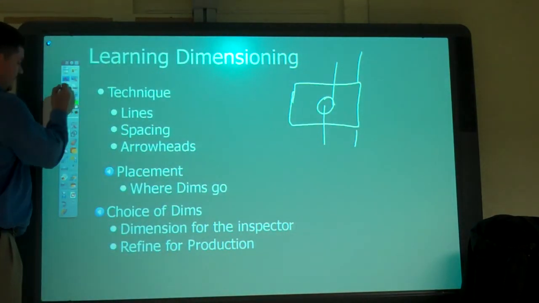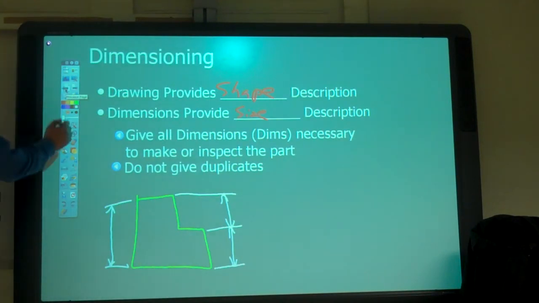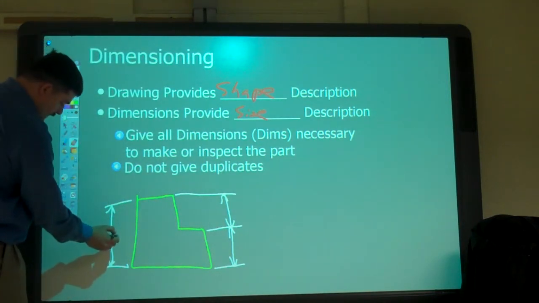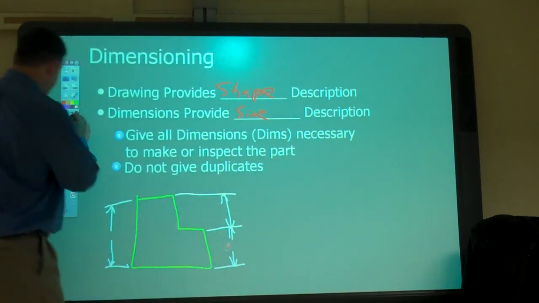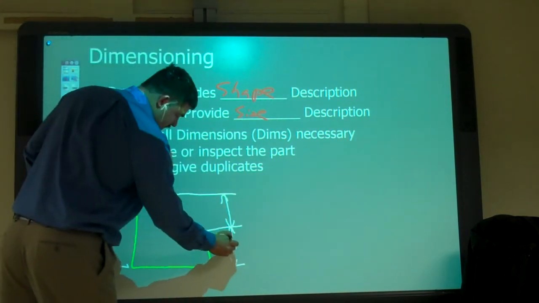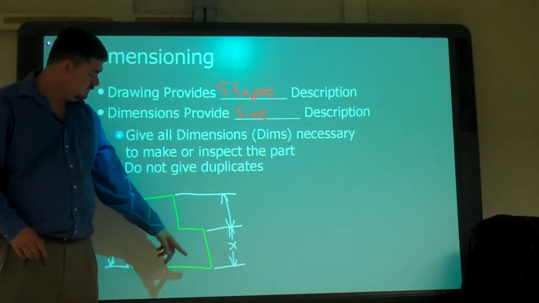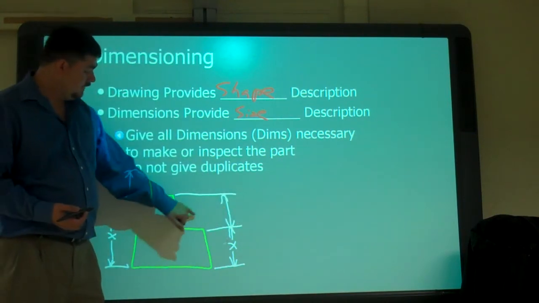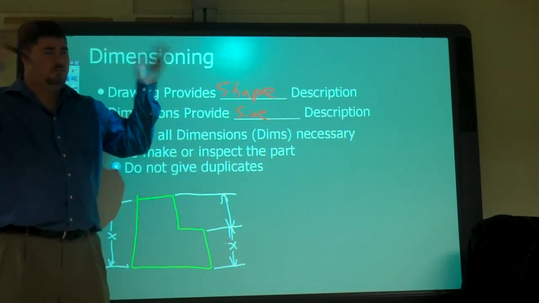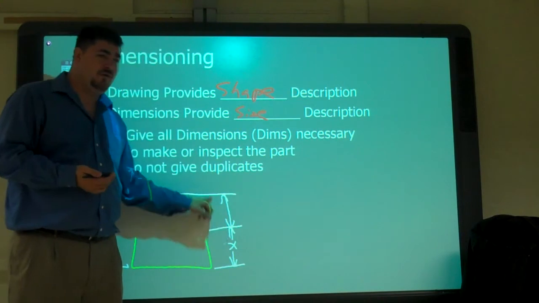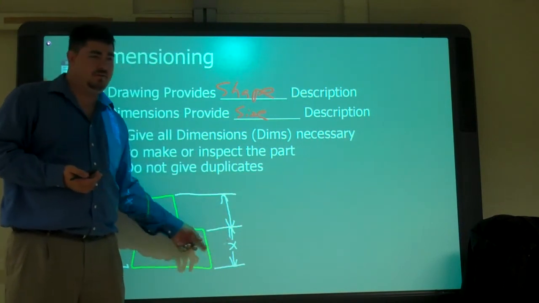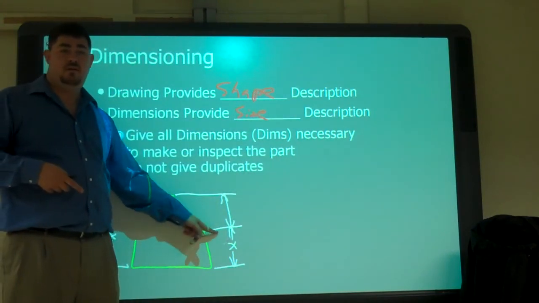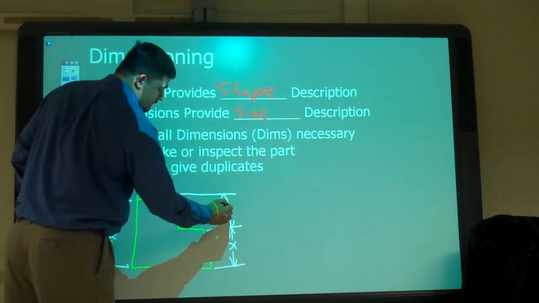Also, if we go back here, let's say we want to keep these two, right? Keep those two. And so we can do that and get rid of this one, right? Yeah. Let's say this one is going to be something that's really easy. Maybe this is a more complicated part. Machinists can't measure this distance because maybe this is real big. They can't get into this area. But they can measure how far deep this is. And so we want to be able to let the machinist get this.